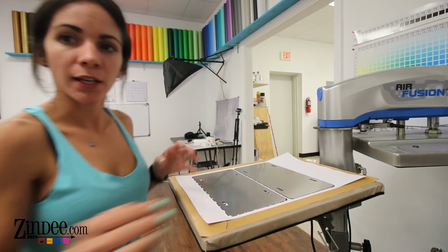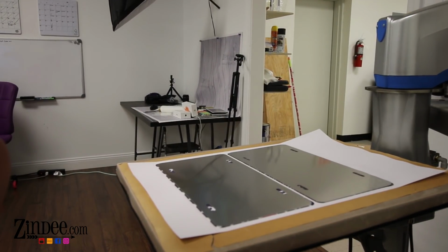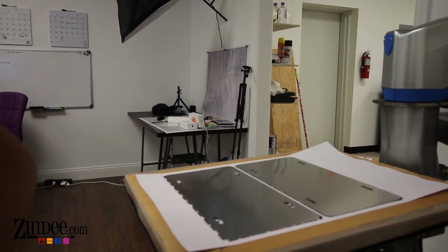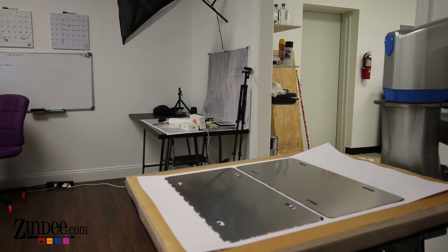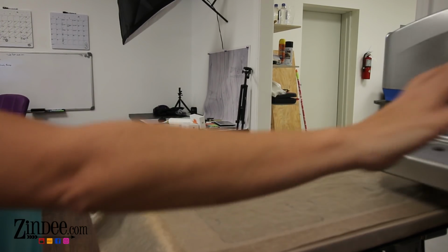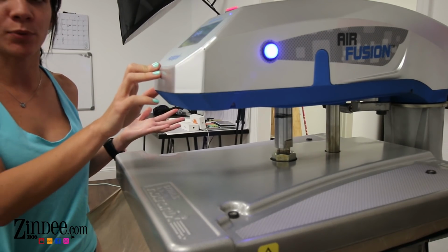Okay, so we got that, and if you can tell, I kind of just put it in the middle so that there's a little bit of ink all around it. Let's see if I can leave that there. Come on, camera, work with me. Okay, yeah. See how there's a little bit of ink all the way around? That way I won't have any weird white border or anything. Okay, so after I get that there, we're gonna cover it with Teflon sheet, and we're gonna go ahead and press it. 365 degrees, 65 seconds, 35 PSI, which is light to medium pressure on a regular press.